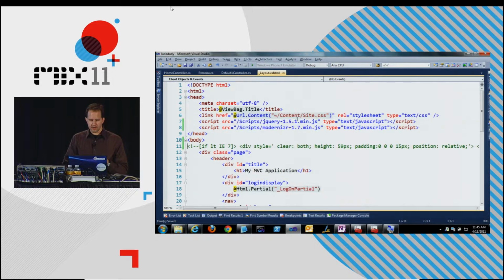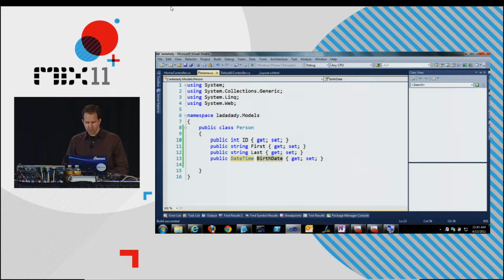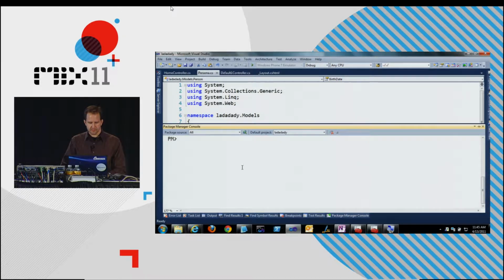Actually, you know, speaking of HTML5, why don't we do this? Let's add a property DateTime, BirthDate, and then I will go and re-scaffold that stuff. Let me see if I can remember how to do this. I can do it from the command line, or I can do it from the UI there. Scaffold controller. I had all silly names, though.